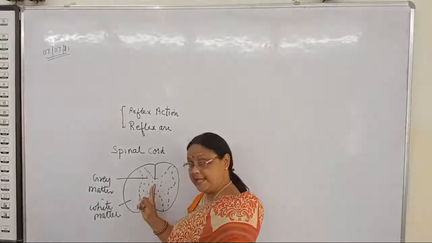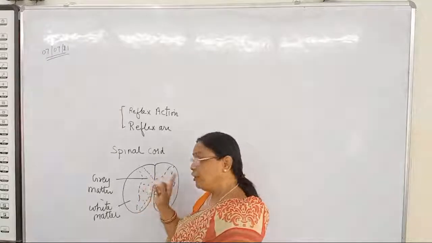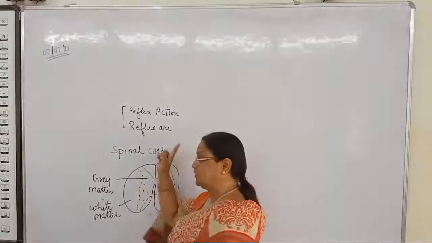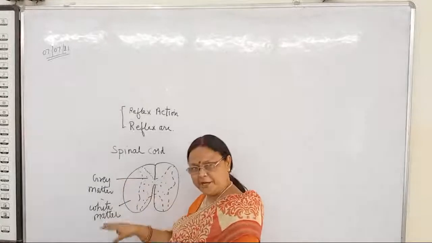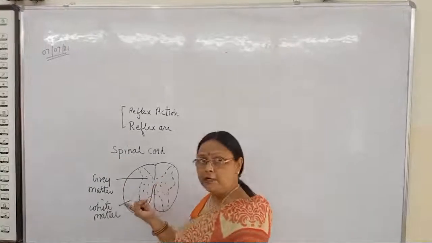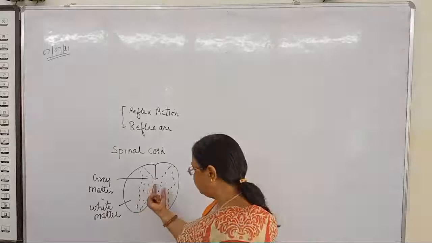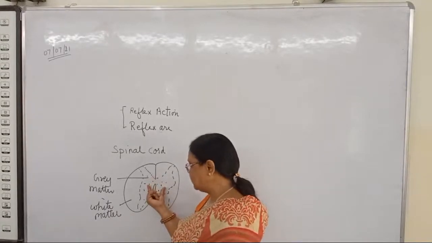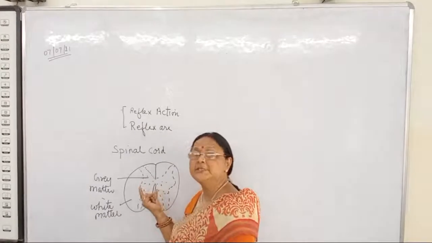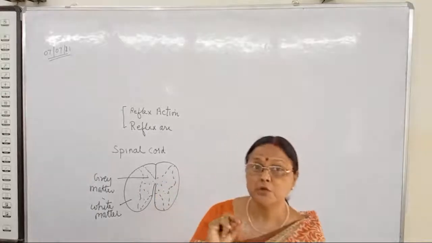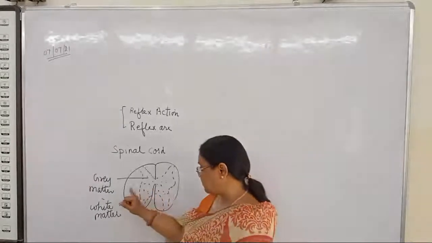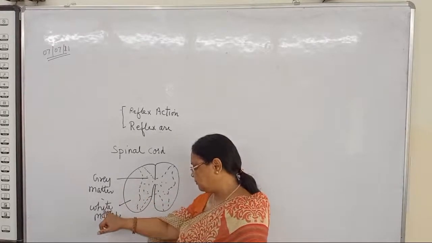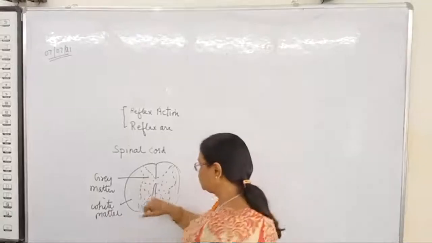Now this is the case opposite to the brain. In the brain I told you that grey matter is on the outside, and inside you have the white matter. Here in the spinal cord the situation is opposite. You have the grey matter inside. Grey matter means the portions of the neuron cell or the cell bodies, and the axons which are myelinated appear as white because of the myelin.